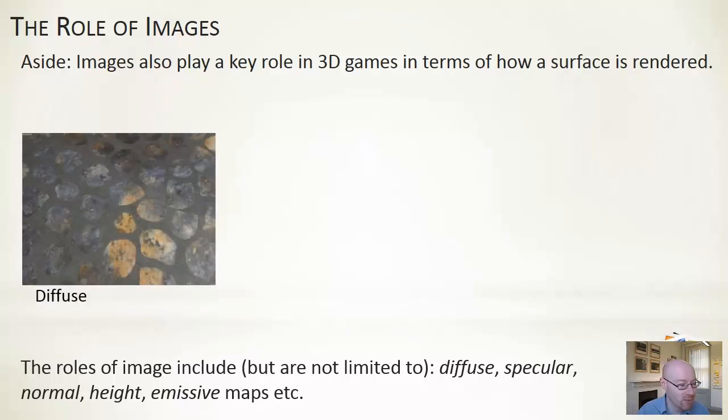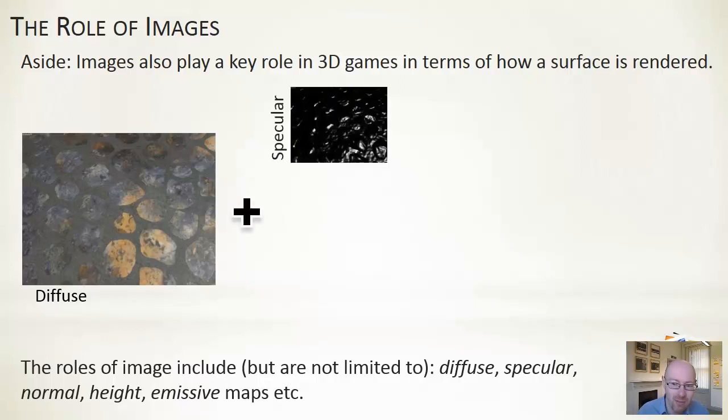One example here is a diffuse texture. So diffuse is just the normal, looking at it under basic lighting, how does the thing look? So this actually is a pebbly surface. But alongside that you can have other images that describe some of the characteristics of that surface or that material. One's a specular map, so this would be stored as an image, but we're not storing color values here, we're storing numbers within it that tell us how shiny or how reflective the surface is.